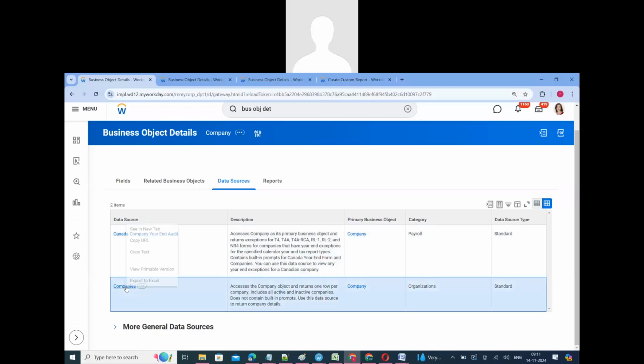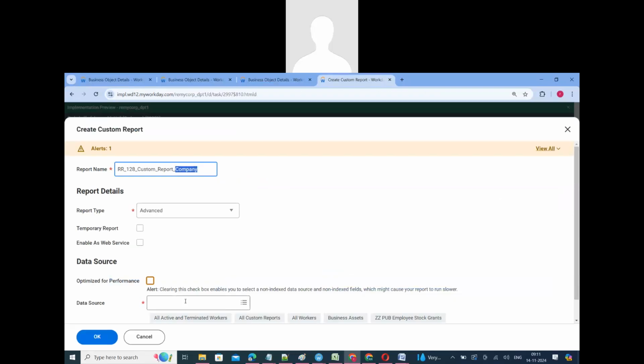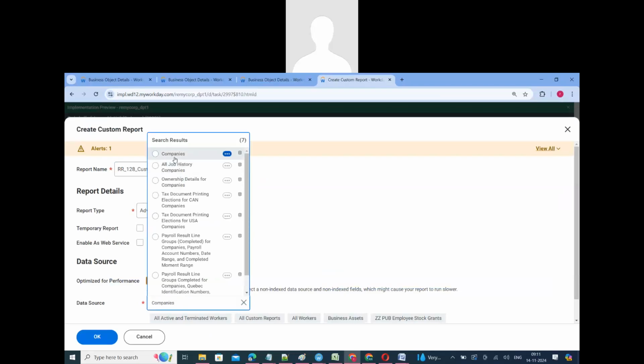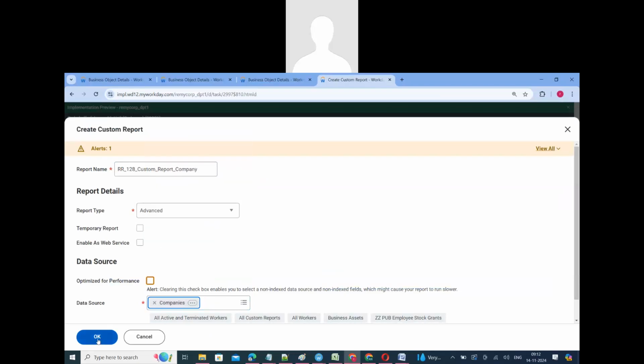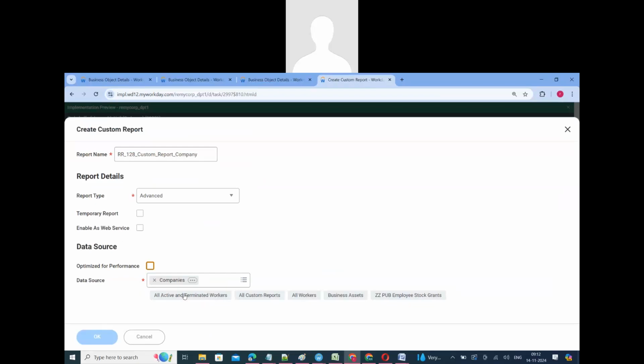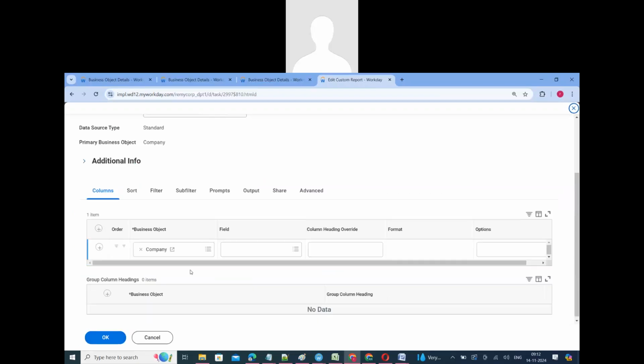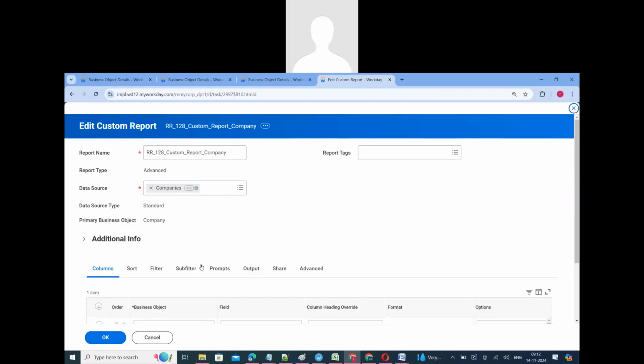Companies is the most relevant one. Copy the company data source, and I'm going to use the same data source here. If you click on OK, this will come to the exact original report design page.